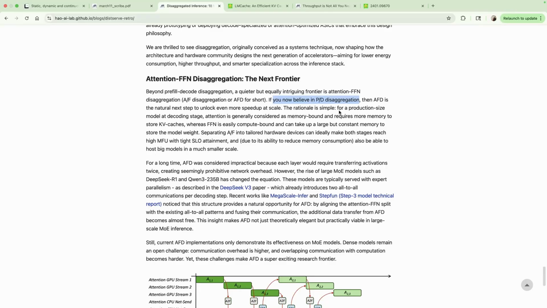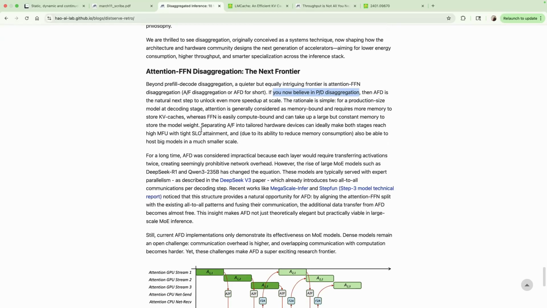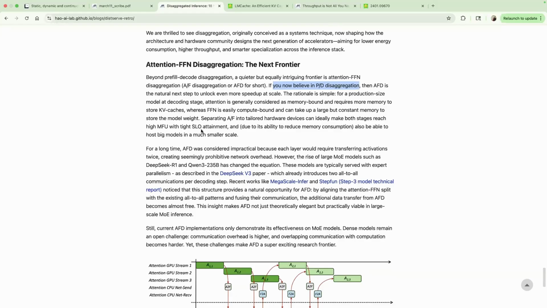The rationale is simple. For a production size model, at decoding stage, attention is generally considered memory bound and requires more memory to store KV cache, whereas FFN is easily compute bound and can take up a large but constant memory to store the model weights. Separating both into tailored hardware devices can ideally make both reach high MFU with tight SLO attainment.